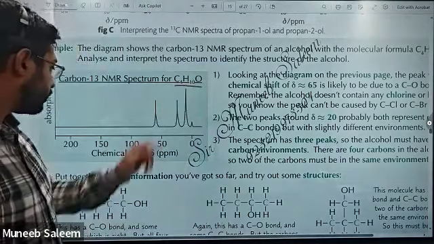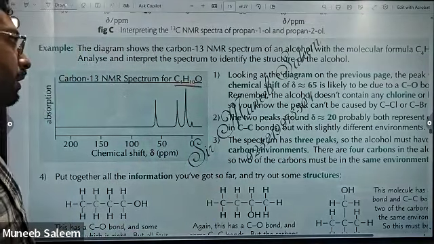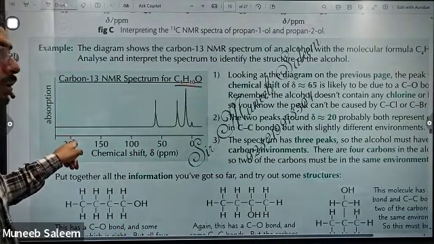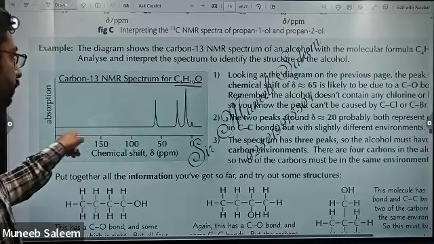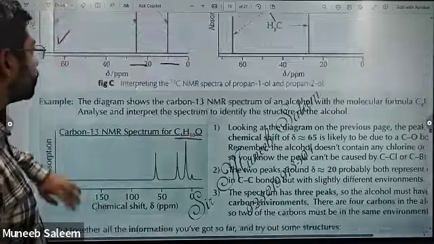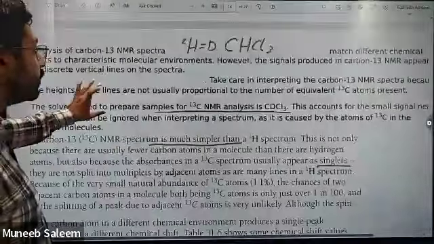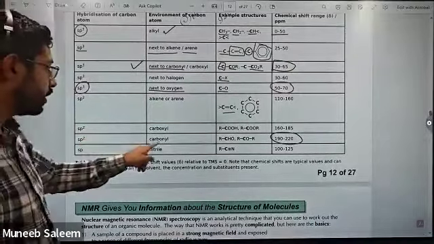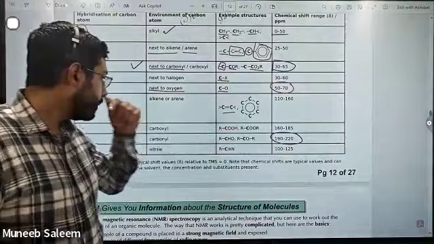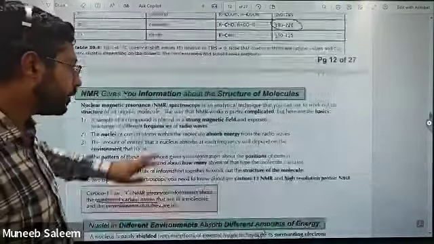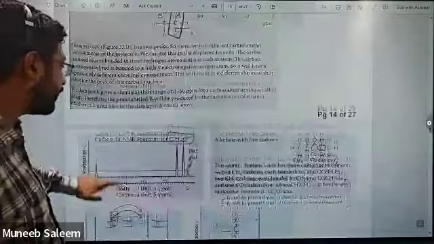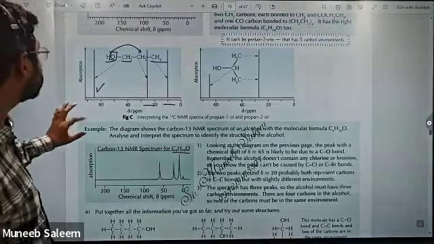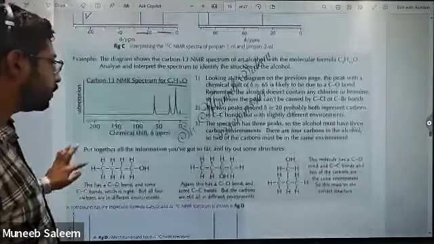Now it has one oxygen atom, and it could be an aldehyde, it could be a ketone, but the value of aldehyde and ketone is not present here. You can see from the table that if the carbon is part of the aldehyde or carbonyl group, then the value should match 190 to 220 ppm. But that peak is not present in this case. That's why we will say that it cannot be an aldehyde or a ketone, which means we are left with other options, which is only the alcohol over here.